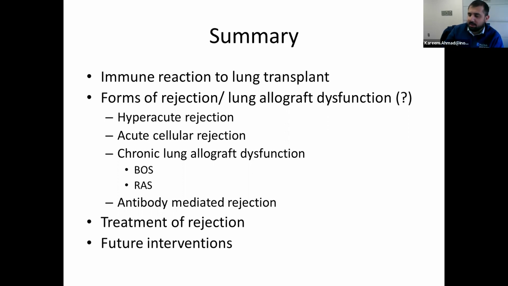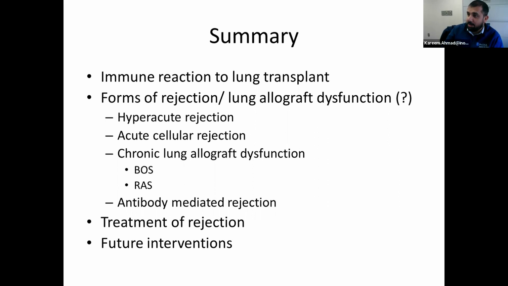And then acute cellular rejection, which is the upfront thing that we are trying to stop, or that we're trying to balance with the risk of infection. We know that acute cellular rejection is important because, one, it's a leading cause of mortality early on. It's also a leading cause of development of chronic rejection in the future.